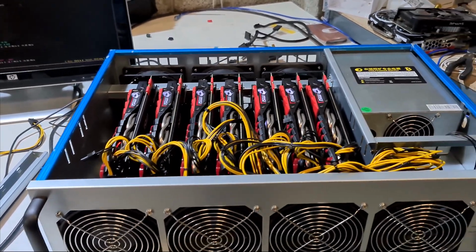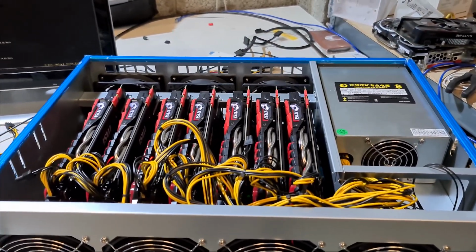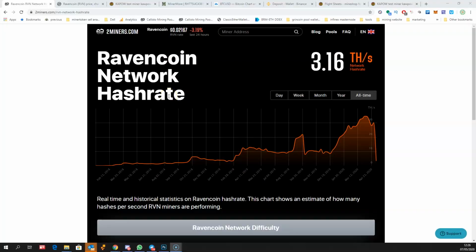Because the profits are really great in the first hours of the network switch. Ravencoin implemented the network upgrade yesterday to the KAPOW new mining algorithm, which basically eliminates the ASIC miners and FPGA miners, and it seems like it has been very successful, because the hash rate before the fork was about 34 terahash, and now it's only 3, so a 90% reduction of the total network hash rate. So it's good to see GPU mining coming back for Ravencoin.